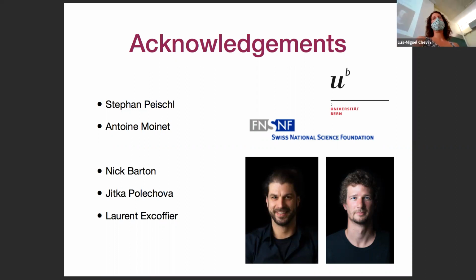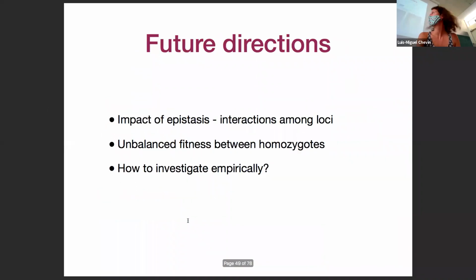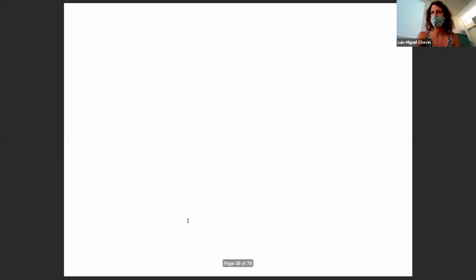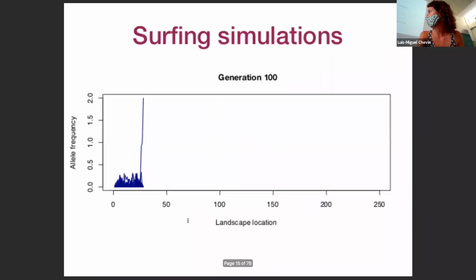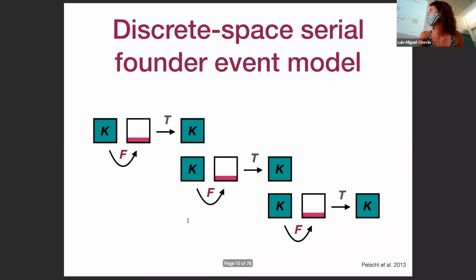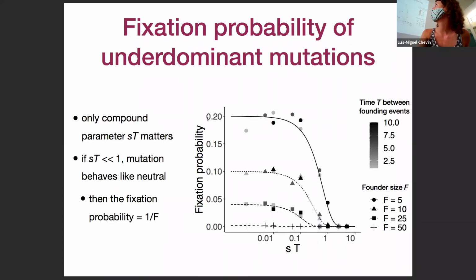Yeah, it's a good question. I guess there's a couple of answers. For what we showed here, you need the allele surfing to happen. This first figure showed the likelihood of the underdominant mutation fixing based on the number of founders, and it requires a small number of founders. The highest we get is about 20 even for the smallest number of founders. So as you increase the number of colonists, like what you're saying with a higher migration rate, you have less likelihood of forming the cline in the first place.